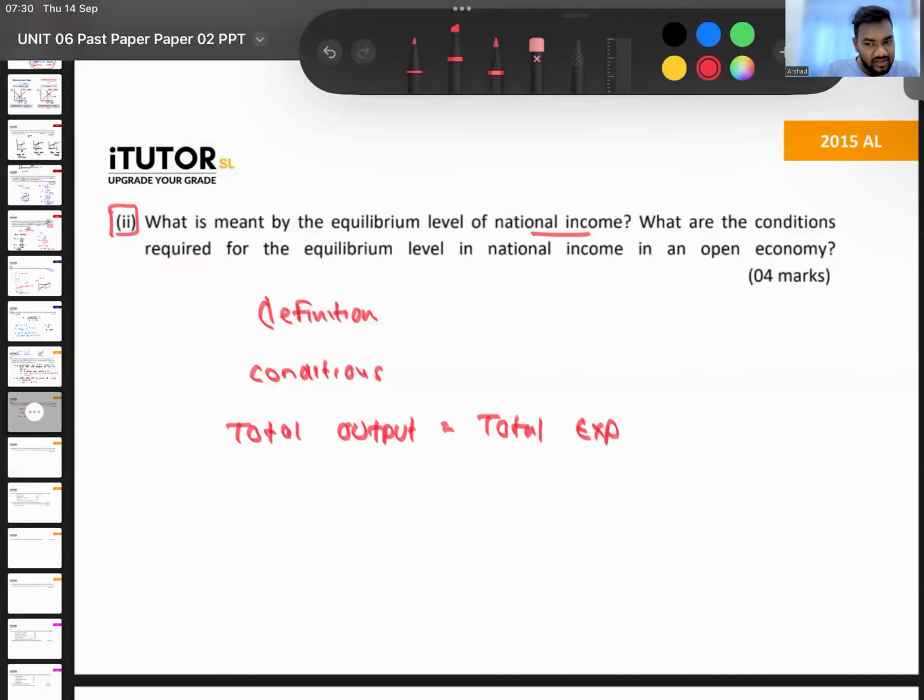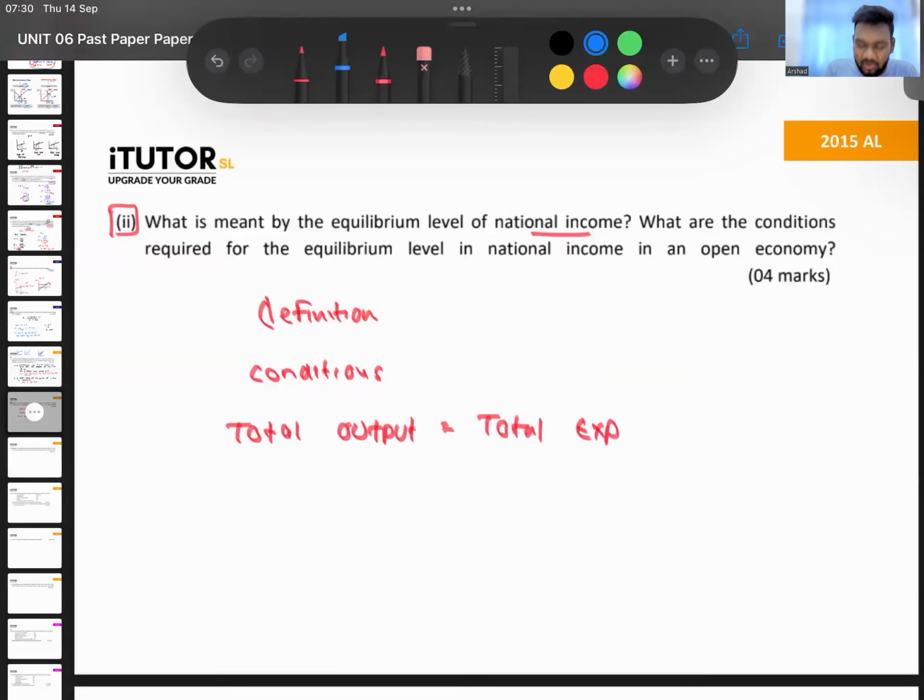That's okay, but you have to give the other definition first. And then you can say, also in this situation, aggregate demand will equal aggregate supply. You can do that, but you need to explain the main Y equals Z part first, where there is no tendency for this output to increase or decrease. That's the main one. The aggregate demand, aggregate supply thing is also okay, but that has to come after. Okay. So total output equals total expenditure, or you can say that is the Y equals E approach. The total withdrawals equals total injections, W equals J. Aggregate demand of the economy is equal to aggregate supply, that is AD equals AS.